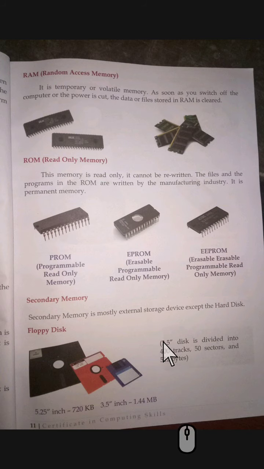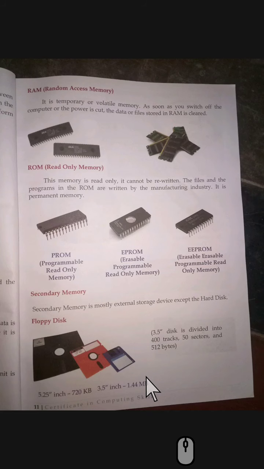The floppy disk is 3.5 inches in size, divided into tracks and sectors, with 512 bytes. This is a memory of 512 bytes. We already discussed gigabyte, GB, MB. Next one, secondary memories. We know what the secondary memories are. In this picture there are hard disk, CD-ROM, removable storage device, then Blu-ray disc. What is the difference between CD and Blu-ray? The Blu-ray gives high quality.